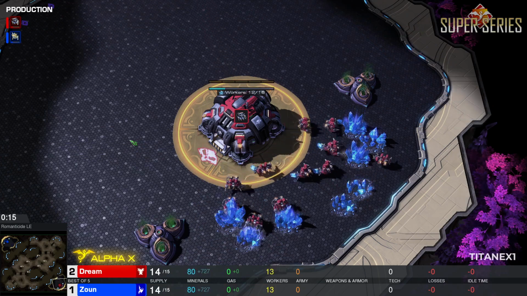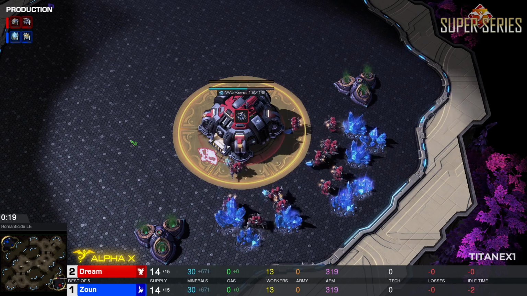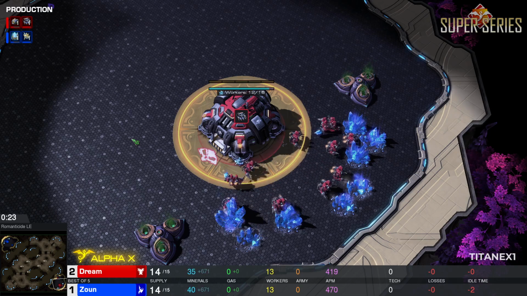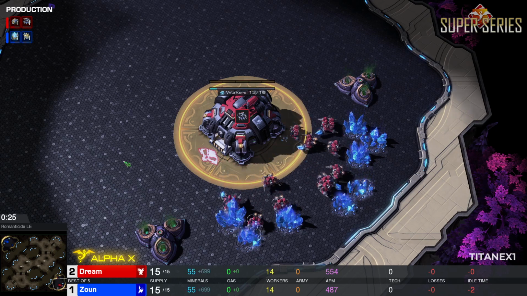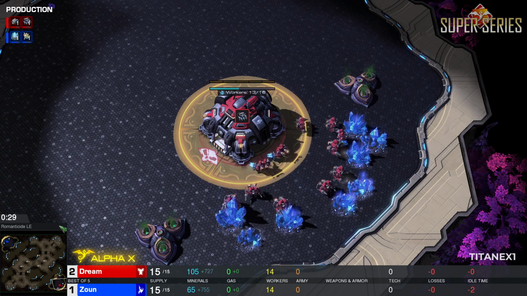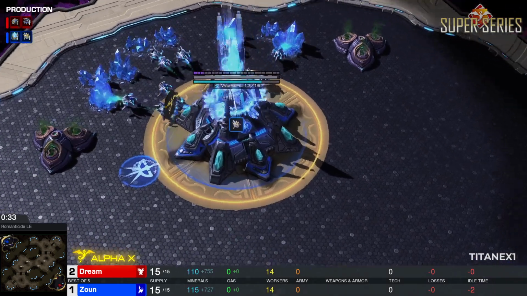Anyhow, here we go at game number 4 here on Romanticide LE. TeaDragon, take it away. All right. So here in the top left corner of the map, we have the blue Protoss representing this team that I've never heard of before, Alpha X. It is ZOUN.